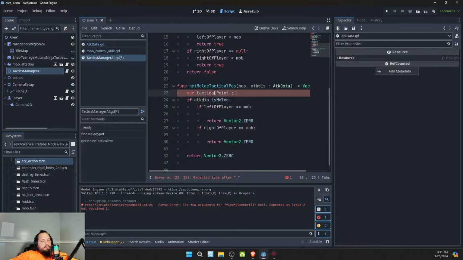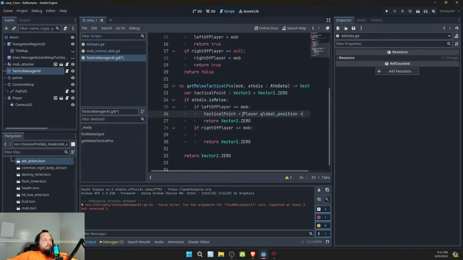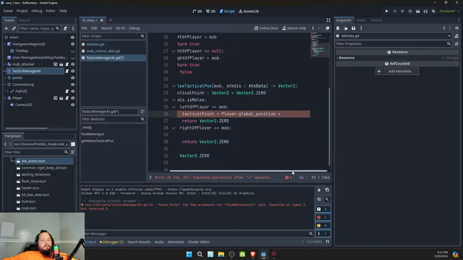All right, vector 2 equals vector 2 dot 0. Okay. All right, equals the player dot global position. Let's see your tactical point.